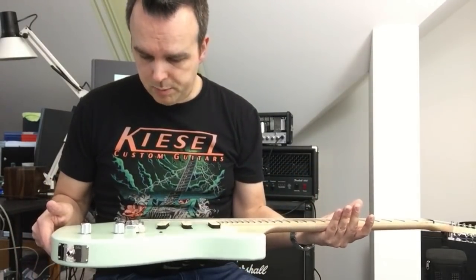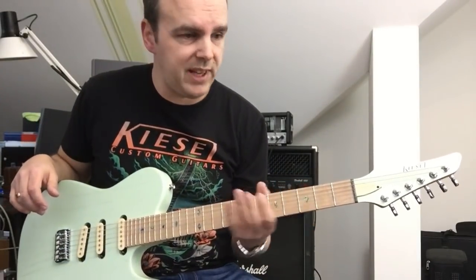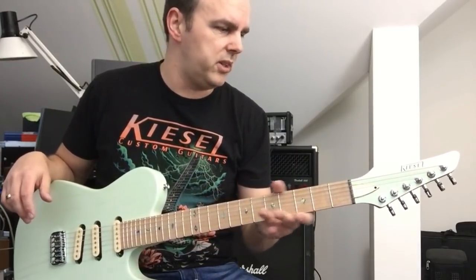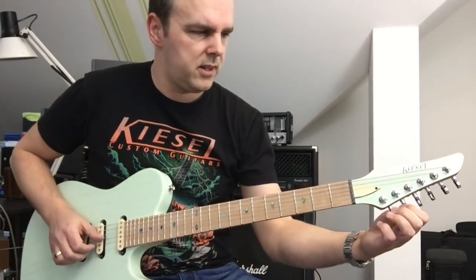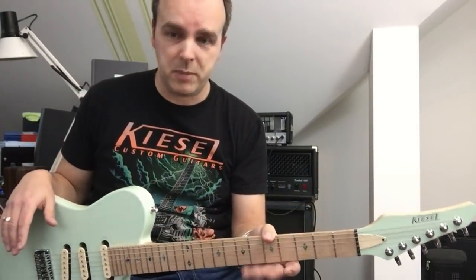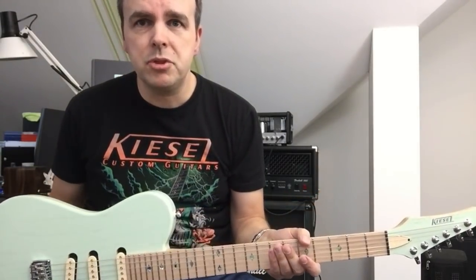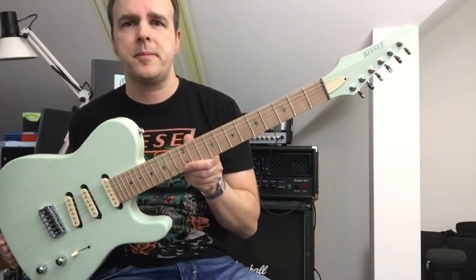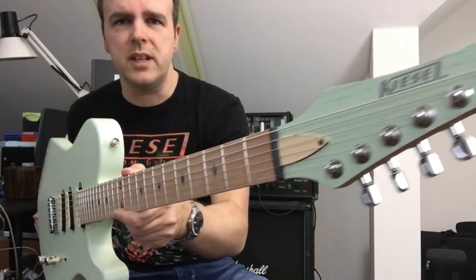So I'm as usual blown away, and I'm looking forward to the feel of the 14-inch radius neck, because usually I play 20-inch. I have no idea how this will be, but okay. Okay, it's not in tune, but after 10,000 miles, this shouldn't be a problem. I will shoot a quick run through all the sounds you can get out of this beautiful guitar, and I would say for the unboxing this should be it.